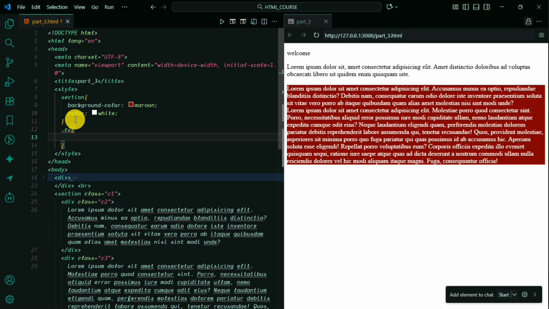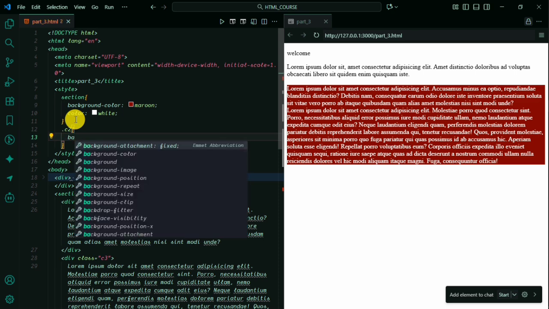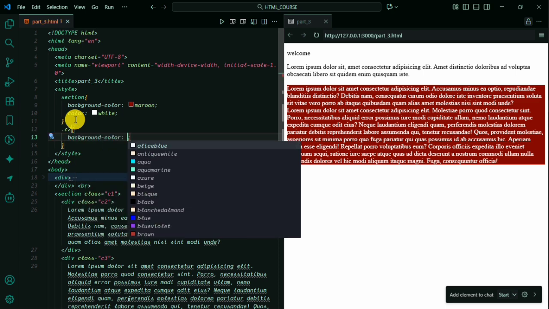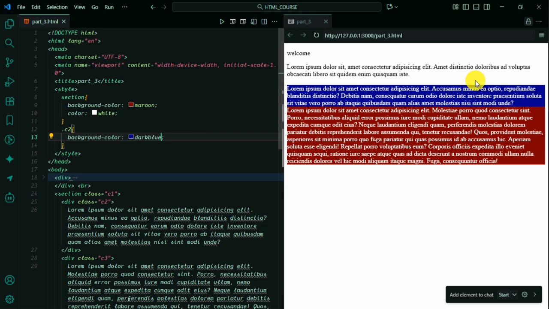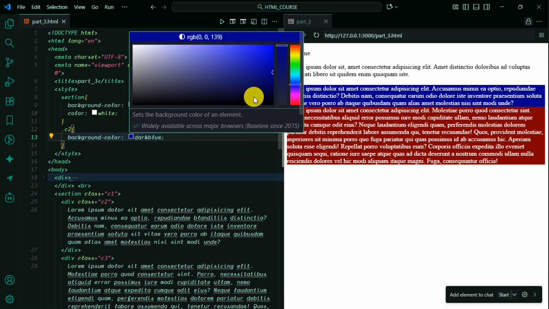I tag the class, and I want to add something to the class to show you how the styling works by using the class. I set a background color, and let me add another color to be a little bit clearer. I like blue, because it's dark. I like the darkest color.